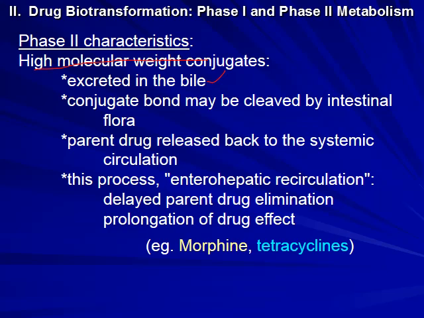Now, there's a normal substrate that does this, right? The bile salts. The bile salts are reabsorbed through enterohepatic cycling. And if you were to ever look at the structure of the bile salts, they're derived from cholesterol. So there are some cholesterol-lowering drugs that actually work by shutting down the reabsorption of bile salts through this pathway, and the cholesterol gets dumped. So in cardiorenal, you'll learn about those drugs.